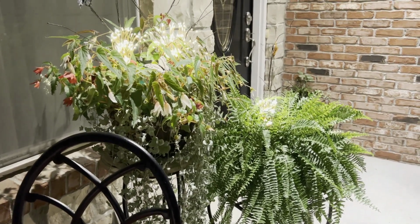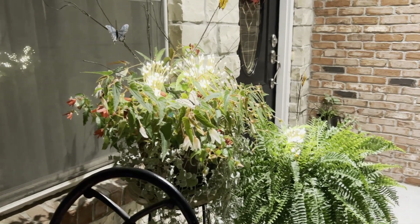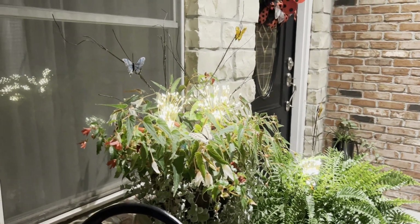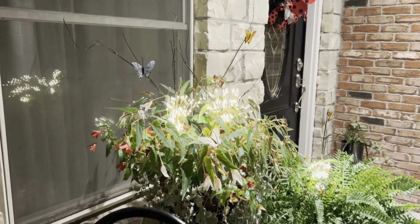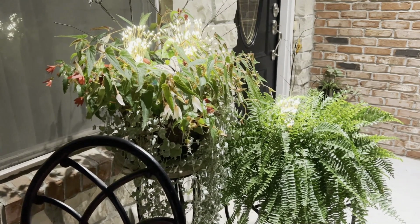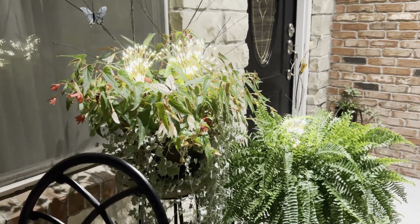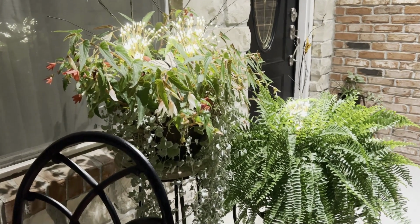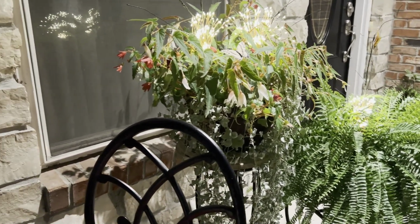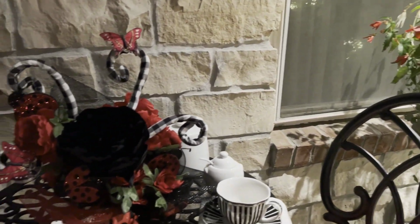Most times earlier, you would have heard the birds singing, the kids playing, dogs barking. Everyone just out and enjoying themselves on this beautiful summer night. And that's what I wanted to bring to you. It's just something very nice on a summer night. My interpretation again of William Shakespeare's A Midsummer Night's Dream.